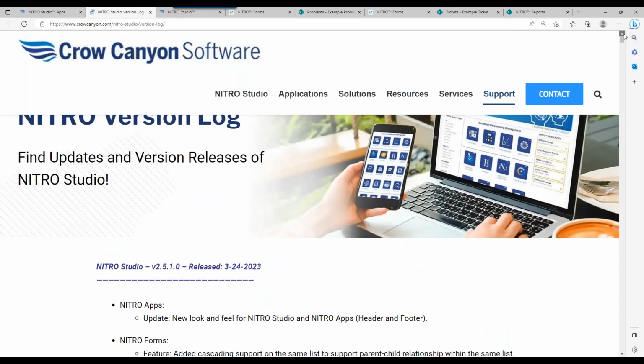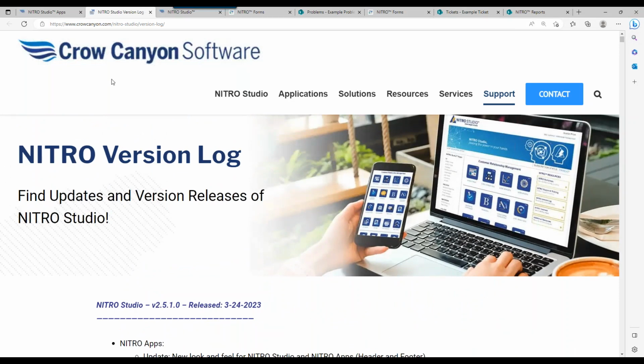Let me see if there's any questions to address in the box, and it looks like there is a question about updating NITRO. The question is, when updating NITRO, it requires you to update web parts 1 and 2 and the site itself separately. Is there a way to make it do all updating at once? That's great feedback. Good question.